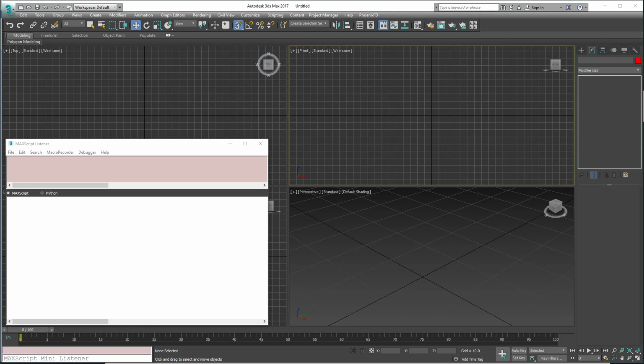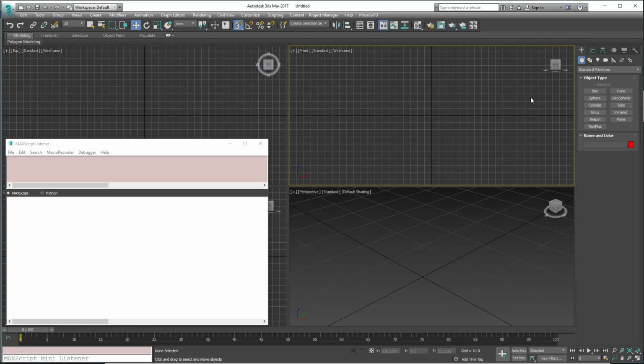First of all, what actually is a matrix? A matrix in a 3D program is how the program stores the transform information for any of the objects within the scene. So they're going to contain the position, rotation, and the scale information for each of the objects within our 3D scenes. So let's have a look at what one of those actually looks like.